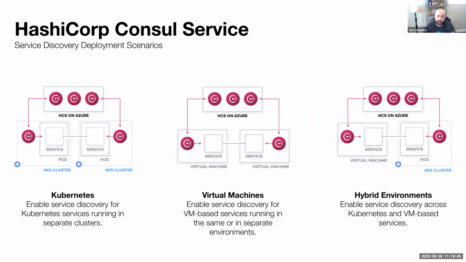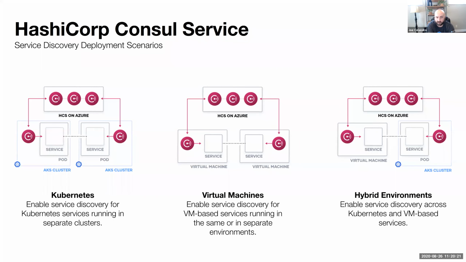Now, breaking down the two use cases we talked about in the introduction, on service discovery in particular, HCS is going to talk to Consul agents running in one or more Kubernetes clusters, and specifically AKS clusters, to build that service registry of known services. Consul does this by connecting to AKS itself and exchanging the kube DNS information with the Consul service registry, making services that are deployed there available in the service registry to be routed to.